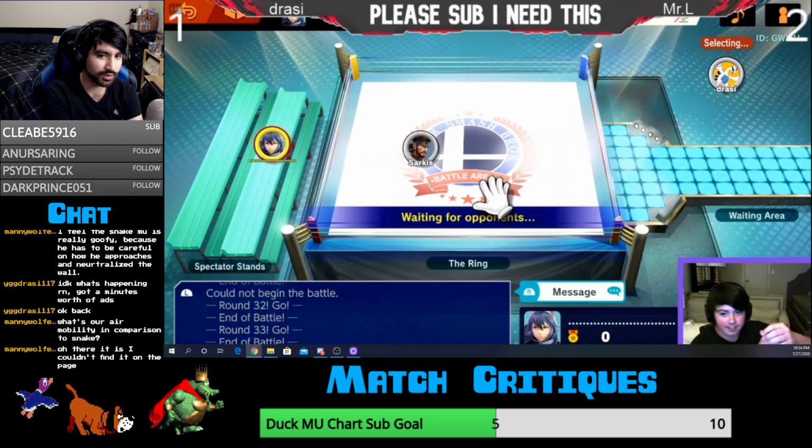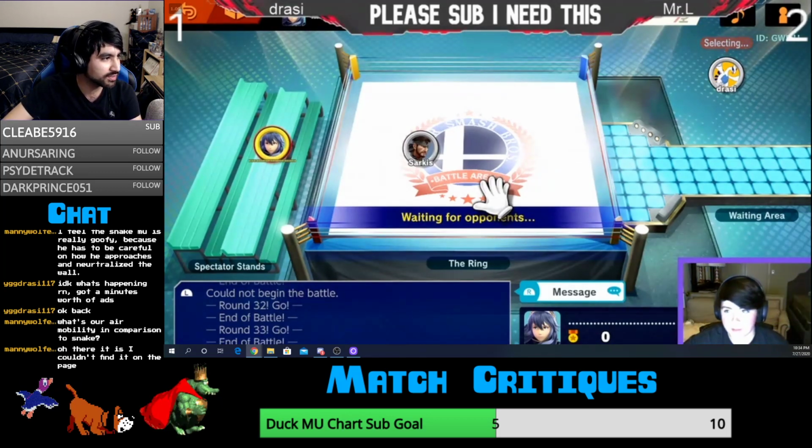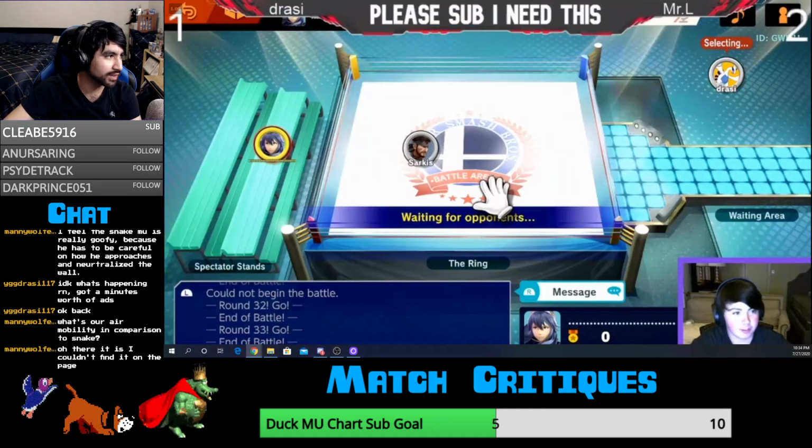Yeah, you have to scroll all the way to the bottom, or you go to statistics. So when you first go on UFD, when you get to the landing page, you have stats, and that'll show you weight and airspeed and everything.